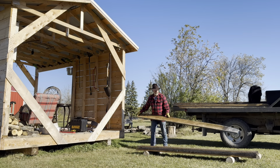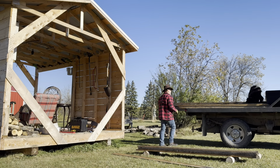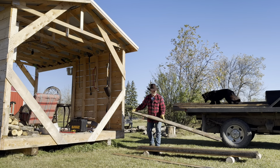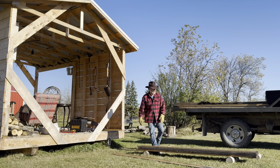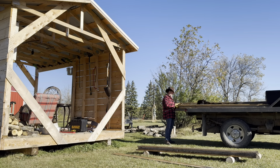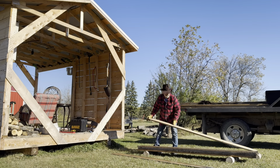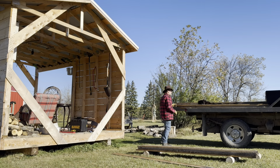This one I might use for a spare. I had a crappy one. Where is it? Oh, here it is down here. It's split, so I'm going to use it for strapping kind of. So this, that one and the other one, I think I'll do that.